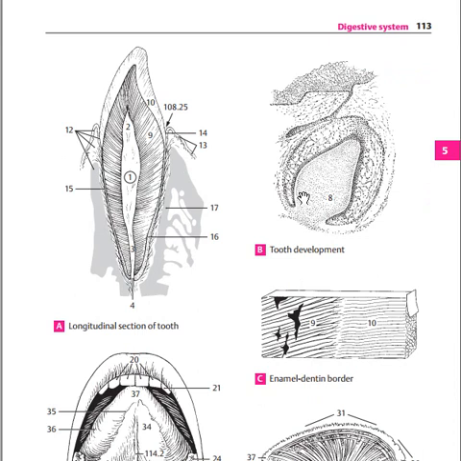The next thing, as you can see here, is the histologic view of the tooth. In the histologic view of the tooth, you have the dental papilla. Inside, when you see it histologically, you have many dental papilla with the odontoblasts. Those are cells inside the tooth and all that.